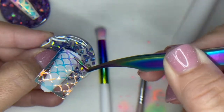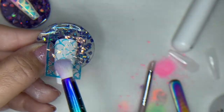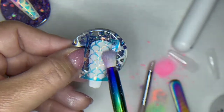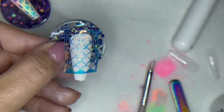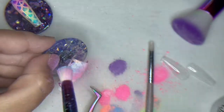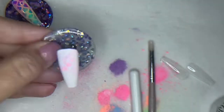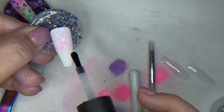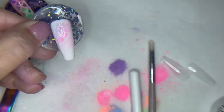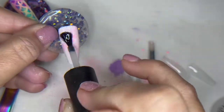For our next nail, we're going to take the stencil part of the ice pattern and just place this right down — this is just over the cured white magic. You can use your brush to kind of put it in place. Next, we're just dusting our powders right on top, and then we're taking our tweezers and just peeling off that stencil. Now we're just going to top coat this — and this gives us a nice faded, kind of an ombre scaled look. Nice and muted.